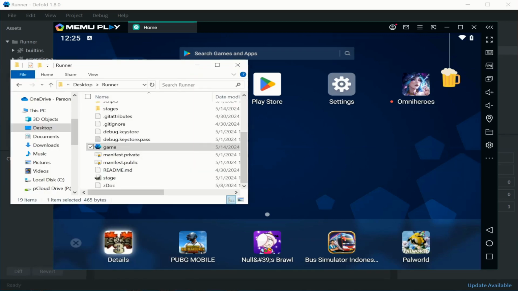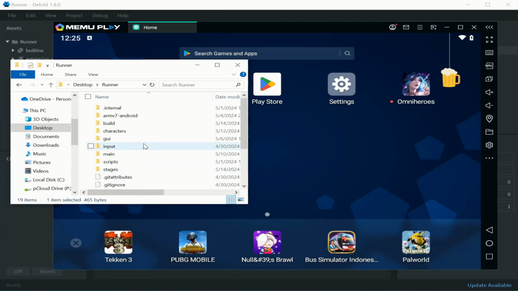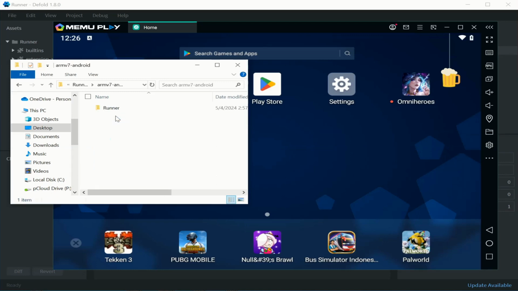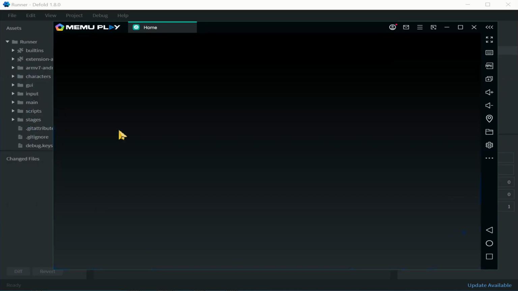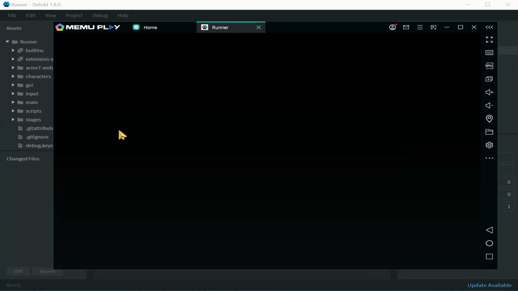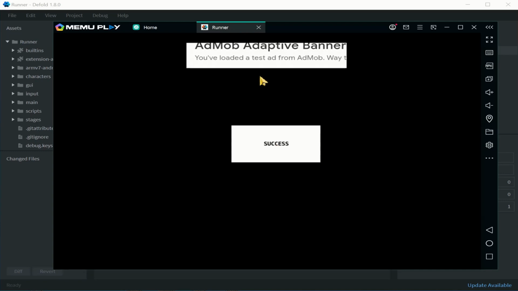In order to get the app on there, you would go ahead and build for the Android deployment. Go in here, I'll show you. So we've got the Android folder, then we have the APK that you would just drag over into the Android emulator, or if you have an Android device, you would install it on the Android device. And then we open it up. Now we open up the game, so we're waiting. Success.